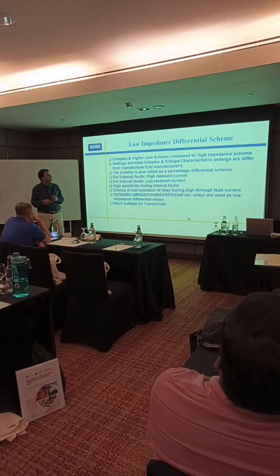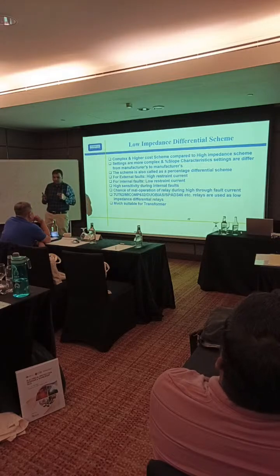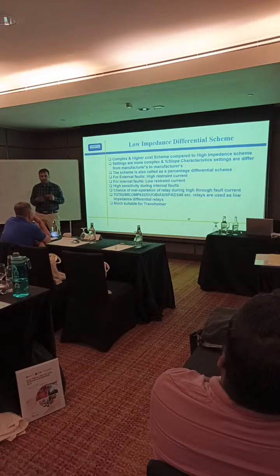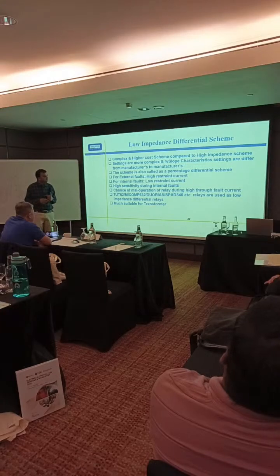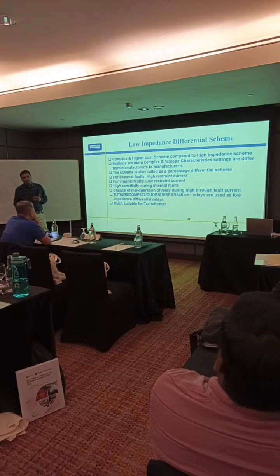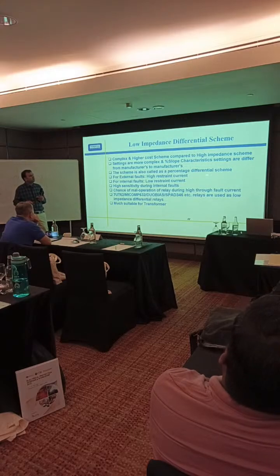low impedance differential, six current channels are required, if it is a two winding, and it also has different modules in it, so it is costlier compared to high impedance. Settings are more complex, so if we want better analysis, then obviously the setting and slope, all these things are required. The scheme is also called the percentage differential scheme.